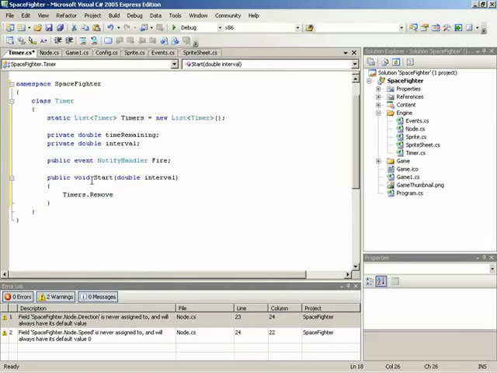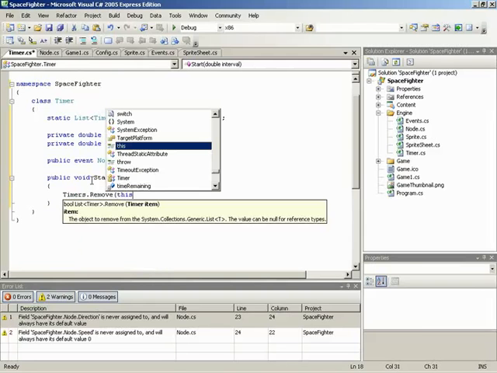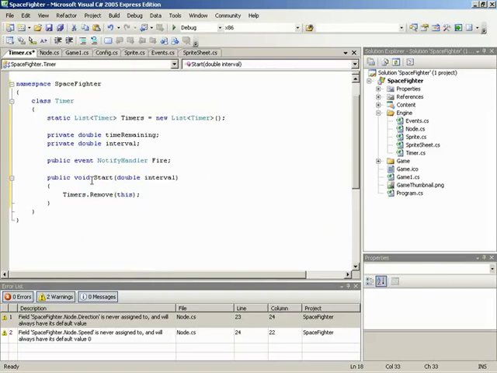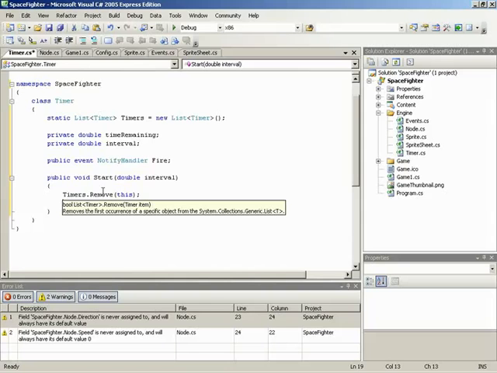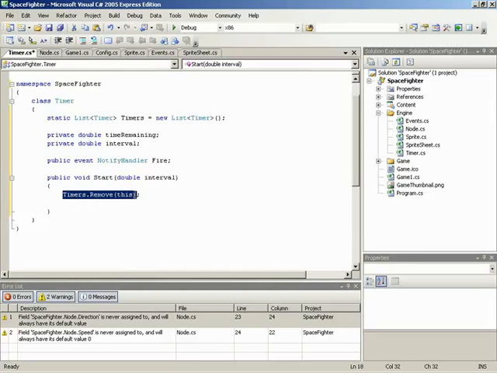Exactly. So we'll tell our timers to Remove and specify this instance as the item to remove. And because of the way Remove works, it actually returns a true or false to indicate whether or not that item was removed, but that's the only thing it does to indicate. That means that it's completely safe to call Remove if the timer was not in the list. It'll just return false, but we're not even looking for that. Again, this is just a safeguard to make sure that it is not in the list when we're starting.